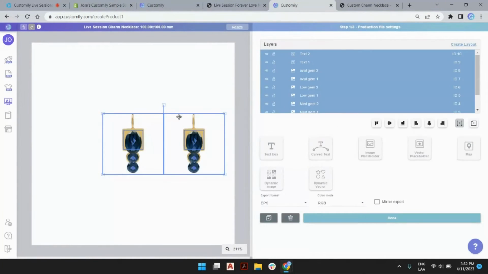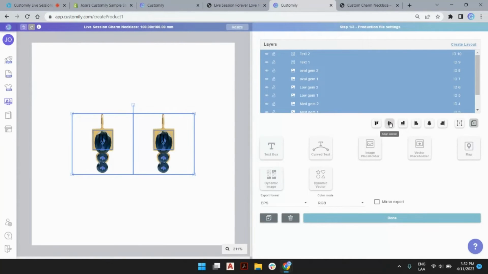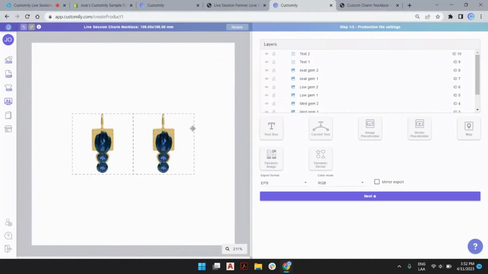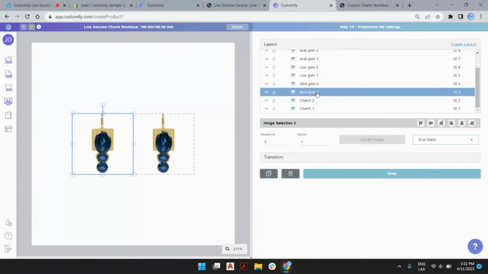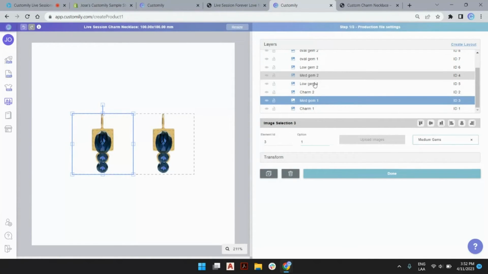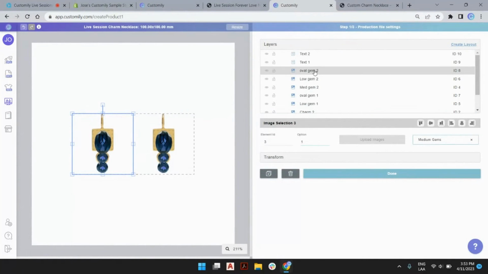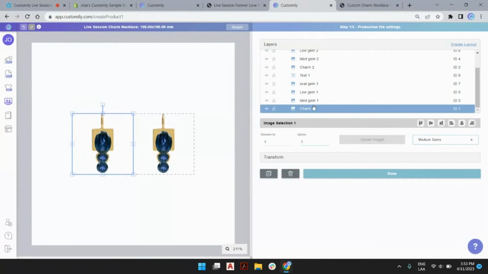I can actually grab everything together, align to the workspace and center this, okay, and have things perfectly done. Now, this is just for the 2 charms. How do we tell Customily that we want to select 1 or 2 charms? Basically, we are going to grab everything. And if you don't mind, I'm going to rearrange a couple of things before. I'm going to put all the 1s together, and then I'm going to put all 2s together like that. I have my reasons for this, and you're going to see.